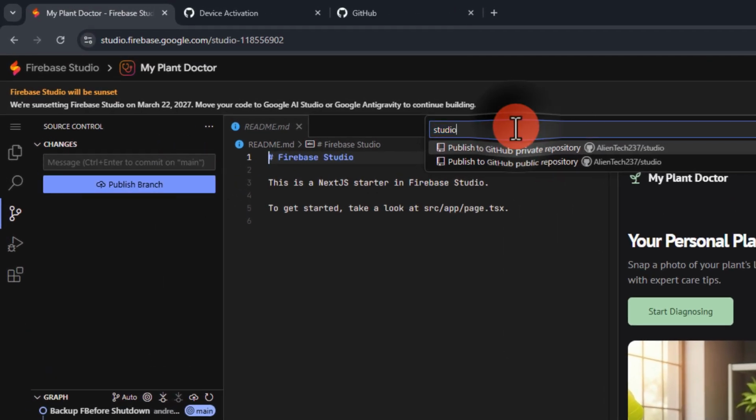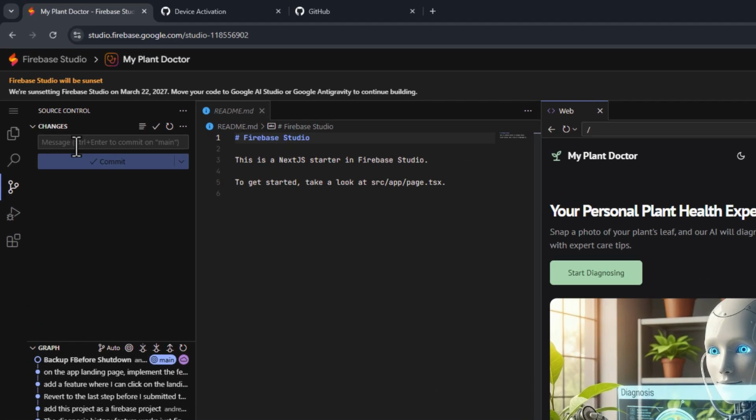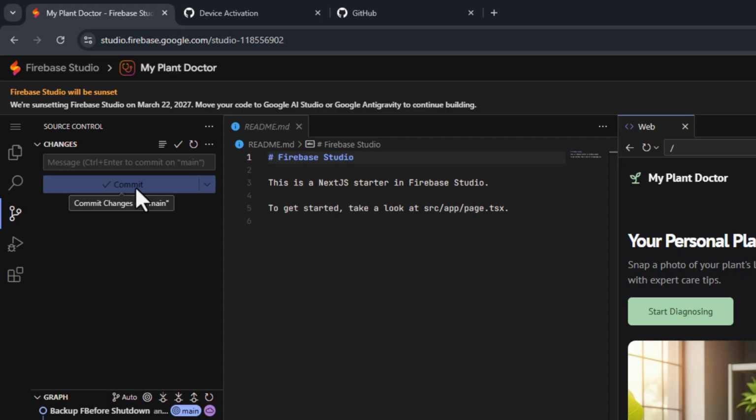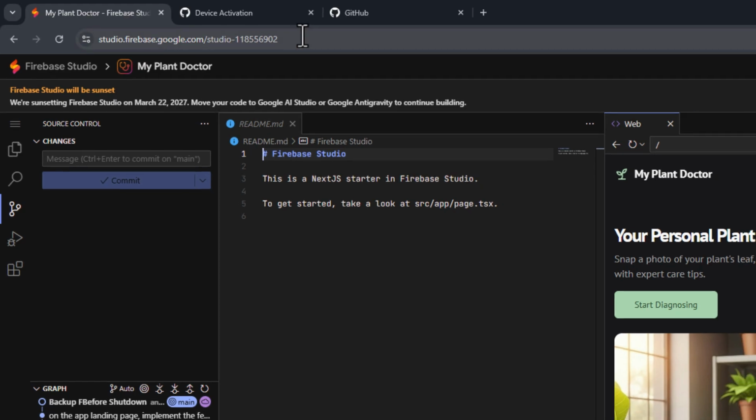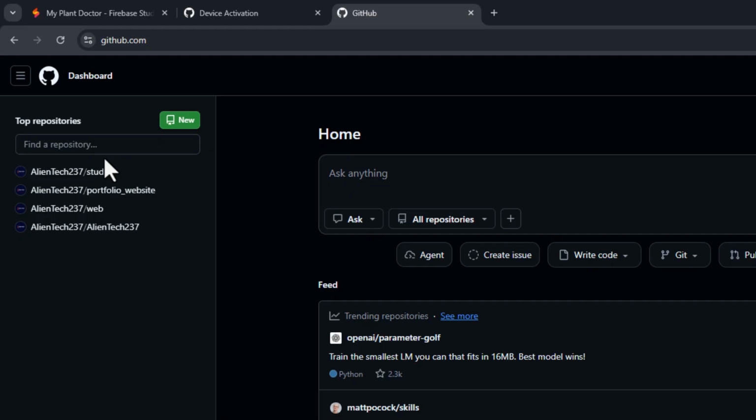Here, it gives us the option to either publish to GitHub as a private repository or a public repository. For instance, while you are still working on your project and you want to keep your code private until you might decide to make it public, you can choose the private repository option. It shows us a success notification, and right here we can see publish is no longer highlighted because we have already published our project to GitHub. Now we can refresh on GitHub to see our repository. And just like that, this is the latest push we just made to GitHub.